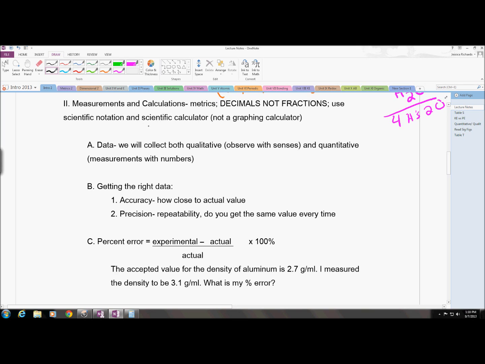We are taking a lab-based science class, so there will be measurements and calculations. Don't worry about the calculations because we're talking algebra here. One of the differences, though, is that we will be using decimals and not fractions. That's the biggest difference between math and science. In math, you're talking about imaginary numbers. In science, we're talking about measurements. Okay, so you're working with imaginary fake numbers in math.